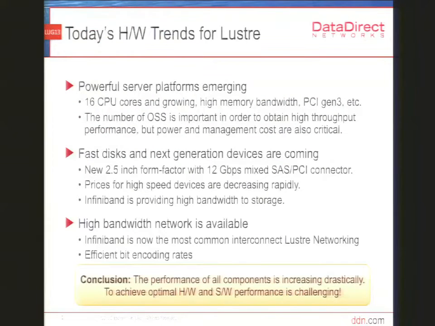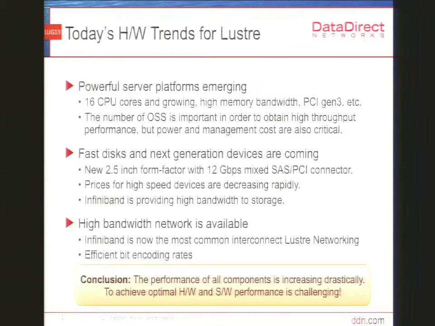Let's get started with today's Lustre hardware trends. On the server side, powerful server platforms are emerging. We usually have 16 CPU cores on the server. The number of CPU cores is growing, and we also have higher memory bandwidth, and PCI bus bandwidth.